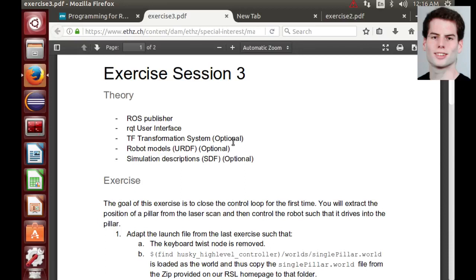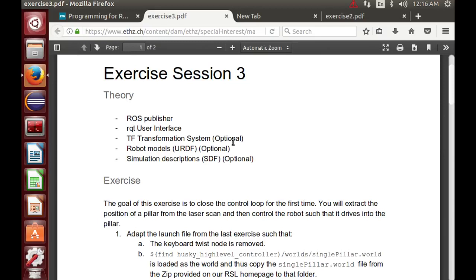Okay, so exercise 3. The main goal here is that you now, for the first time, write the publisher, and we're going to use that publisher to also, for the first time, close the entire control loop. So before, you had that teleop twist keyboard node commanding twists to the robot.